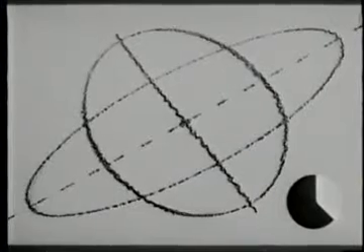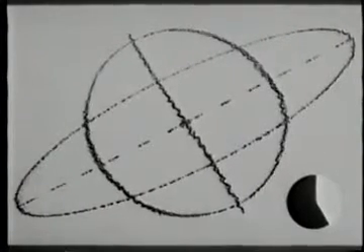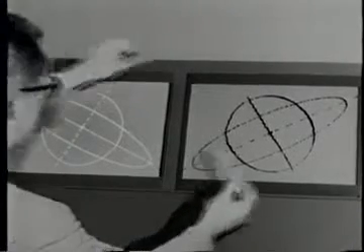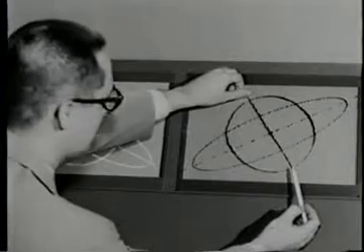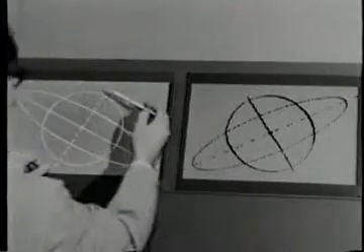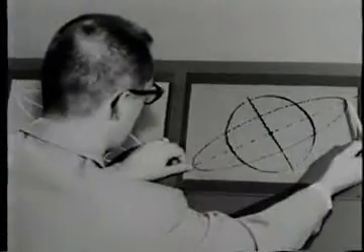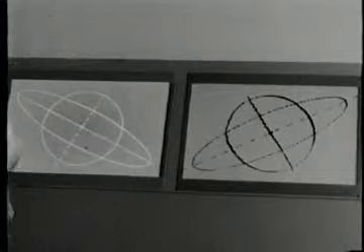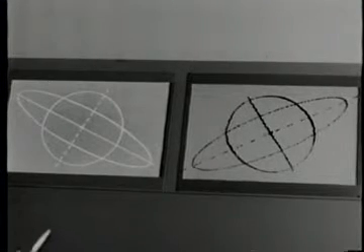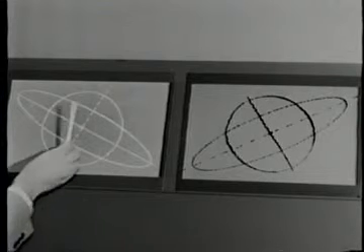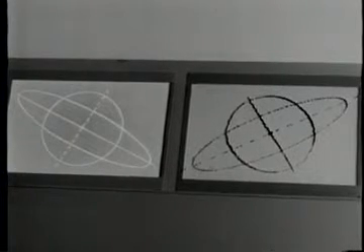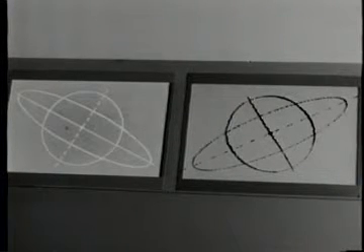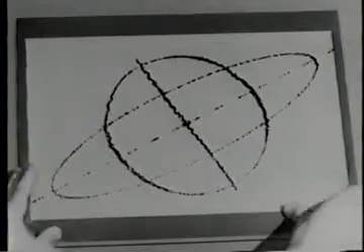But you shouldn't have been surprised. Look, it's in this direction that the most squeeze took place, with the major axis becoming the minor axis. It's in this direction that the most stretch took place, with the minor axis becoming the major axis. This backward ellipse is called the reciprocal strain ellipse, and these axes are its principal axes. Since they mark the initial position of the axes of the strain ellipse, we can use them to measure the rotation in our flow.